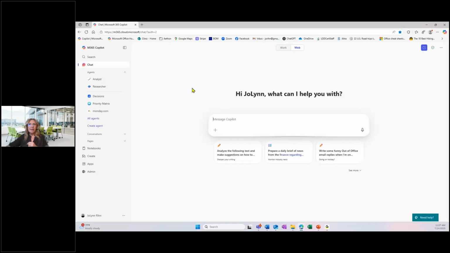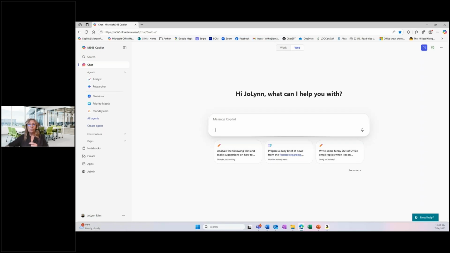I'm going to spend most of my time right now starting out in the Copilot online because I have a navigation pane on the left-hand side that I want to refer to in a few different areas. But before I get started with that, when we talk about being able to use Copilot in our Microsoft 365, you'll see some demonstrations of that here today, but it can be used in Word, PowerPoint, Microsoft Loop, Outlook, Teams. It's really available all over the place. It's not just specific for one thing. So we're going to see today mainly Teams and Outlook, but you'll see some different prompt suggestions and things that will be coming from these other apps that we have.